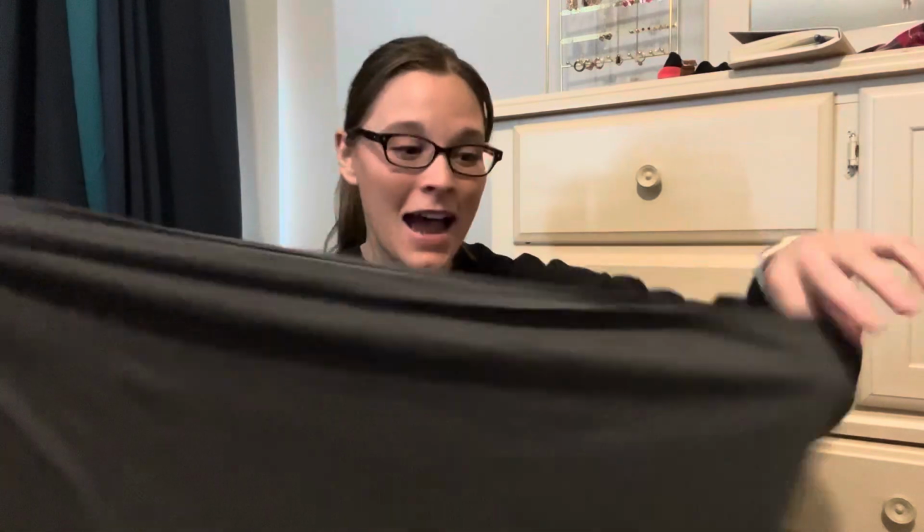But anyways, it comes in this little pouch, and it's just a little thin blanket. Now it's not going to give you a ton of warmth, but if you're cold, it does help a lot, because otherwise you'll just freeze. I've used this plenty of times on flights, especially on deadheads, when I'm actually flying as a passenger in the seat and not working it. I can't get up and move around. I have used this plenty of times.